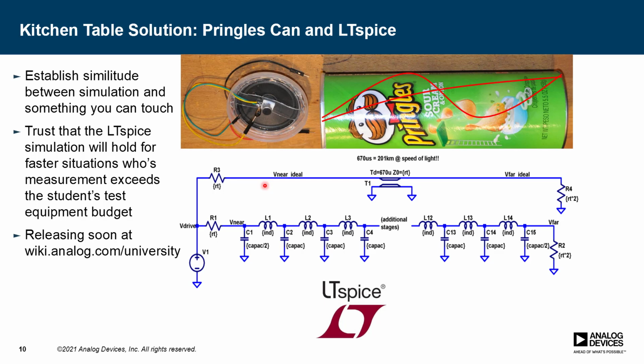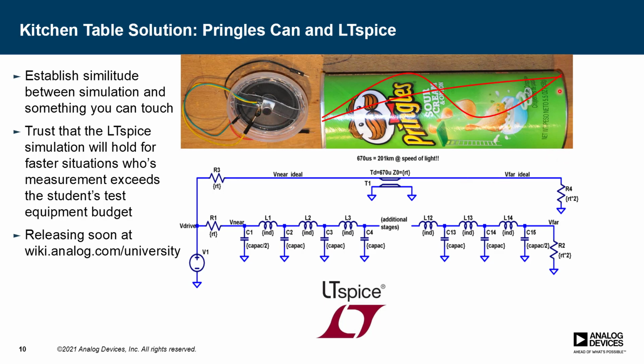And here's how. Don't start with an electrical transmission line. Start out with an acoustical transmission line, like a Pringles can. This is an experiment that we're putting together. And in fact, if this looks interesting, please bug me after the session, and that will light a fire to push this exercise out the door. What we're doing here is driving one end of a Pringles can with a speaker, and measuring the sound pressure level qualitatively with a microphone at the same end as the speaker.